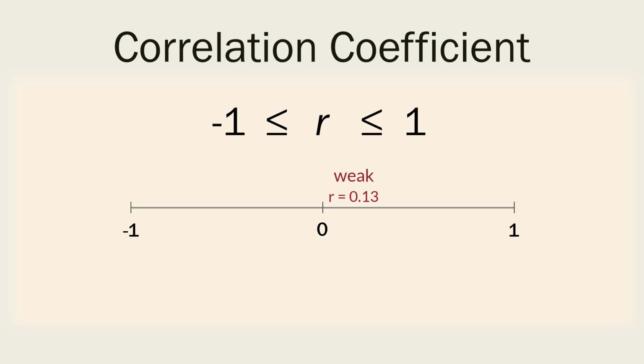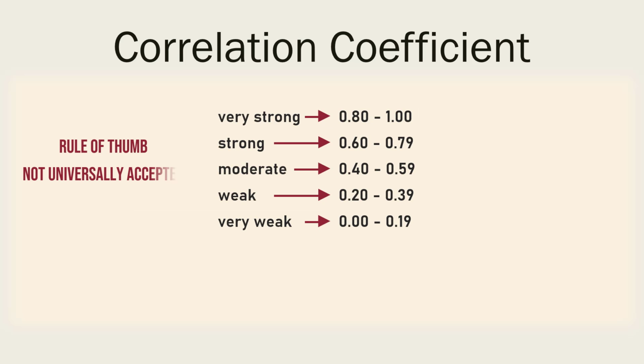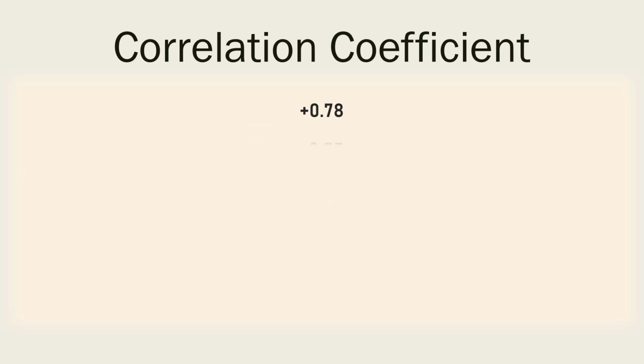considered weak. There is no general agreement on what values of r represent weak, moderate, and strong correlation because of several other factors like sample size. In some cases, r equals 0.5 is considered moderate, while in some cases it is considered strong. So I will leave it to you to check your textbook or course for their guideline on how to categorize correlation strength. Now let's look at a quick question.